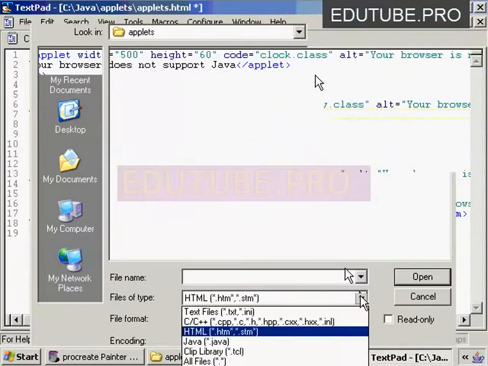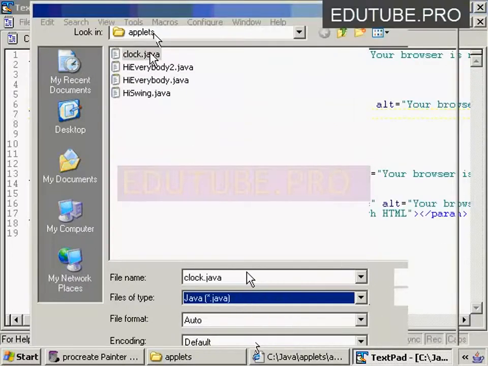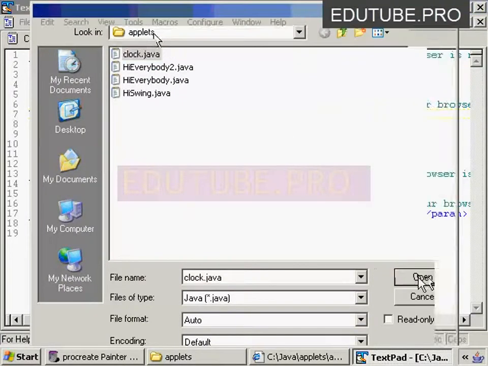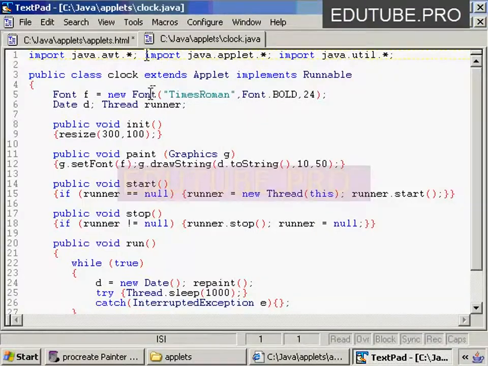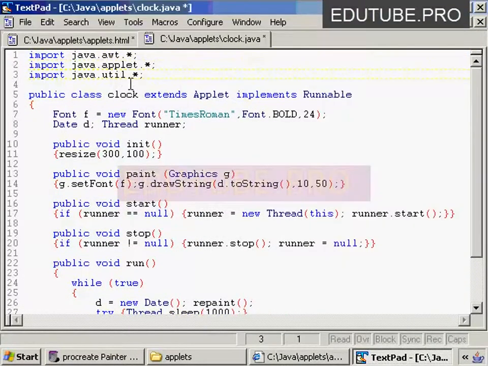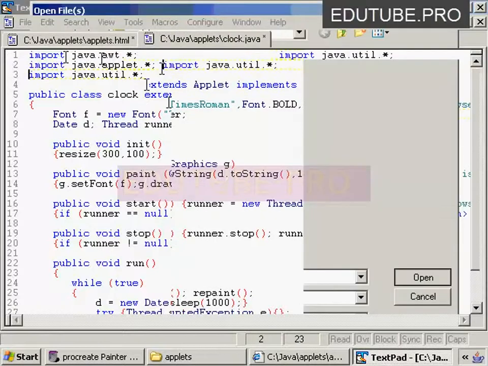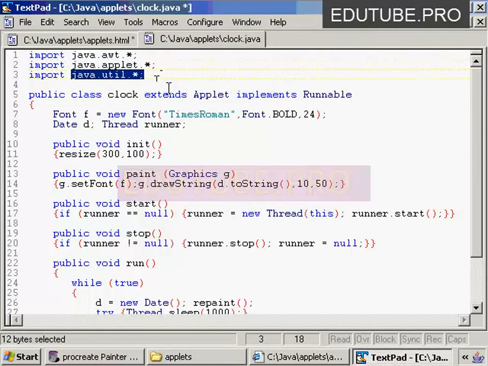So let's look for the .java file that makes up the clock, and true to form, I am importing the necessary packages to create this applet. I need java.awt and applet, and I am using java.util because if you remember when we worked with dates before, I needed the Date class.